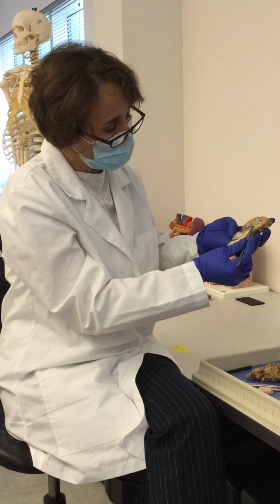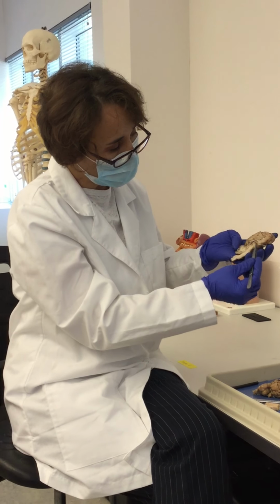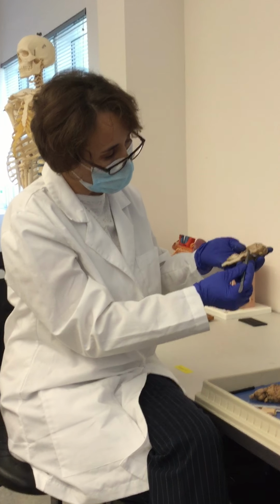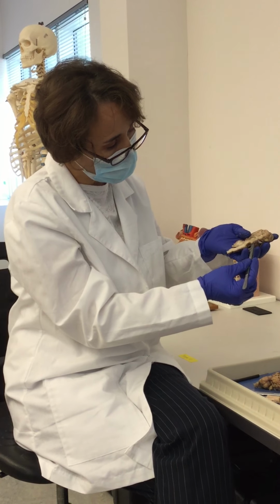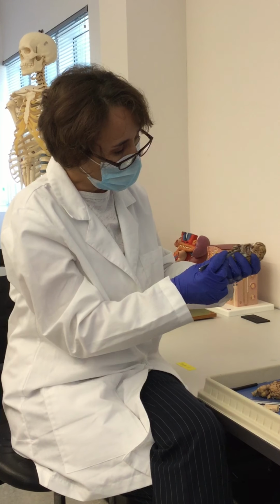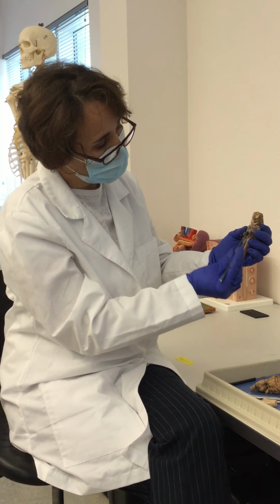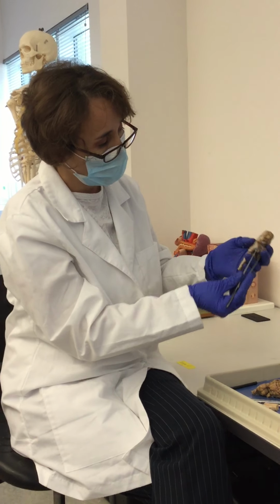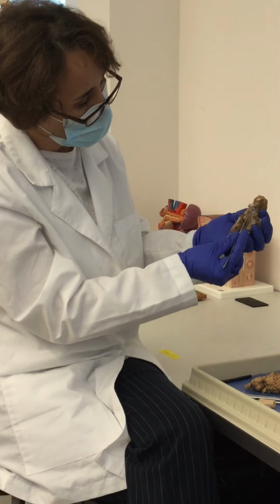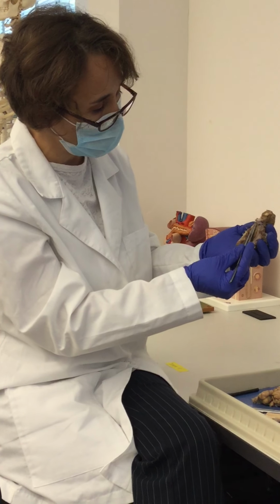And in here, we can see this region that is called the thalamus. And then under the thalamus, we have the hypothalamus, which is here. And then hanging from the hypothalamus, we have this gland that is called the pituitary gland. And in here, anterior to the pituitary gland, we have the optic chiasma, the crossing of optic nerve number 2.